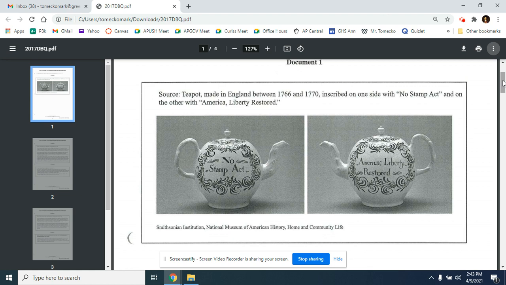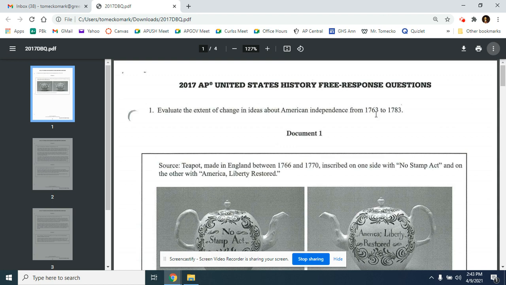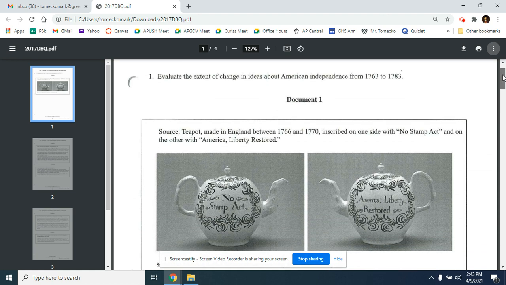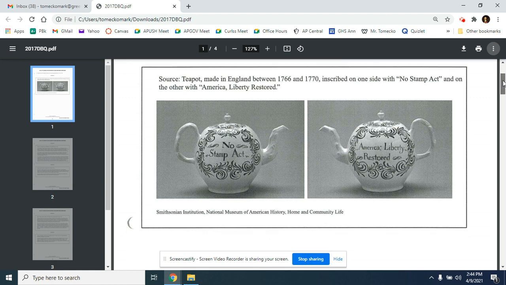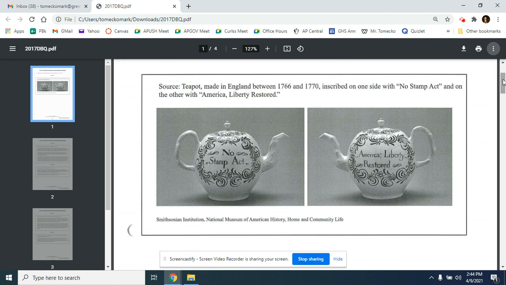If the Stamp Act was passed in 1765, and we said that in 1763, Americans were feeling pretty good about Great Britain, not really thinking about independence, it didn't take long for those ideas to change, maybe just a little bit. By the way, I think it's clever that the image here is of a teapot, okay? This is about the Stamp Act, not the Tea Act. But maybe you're starting to think about the Tea Act, and maybe that also can come into your essay. Or, didn't they throw a little party in Boston, something to do with tea? What does that tell us about ideas of American independence?